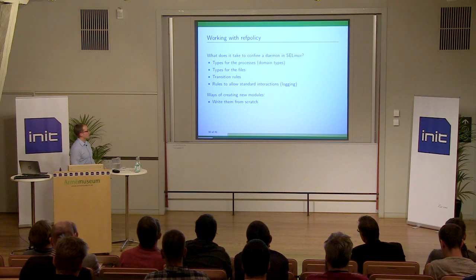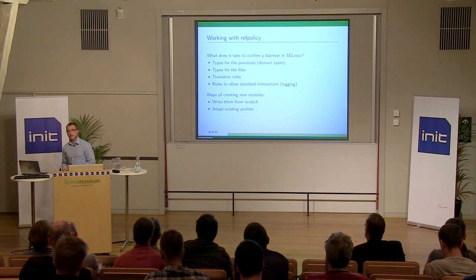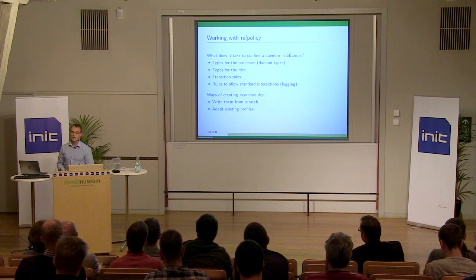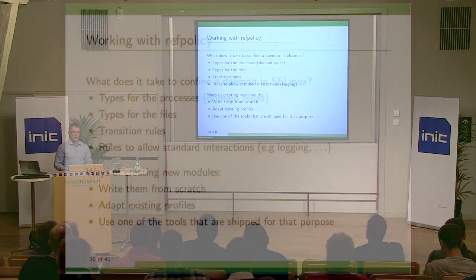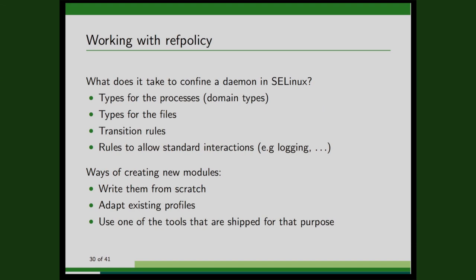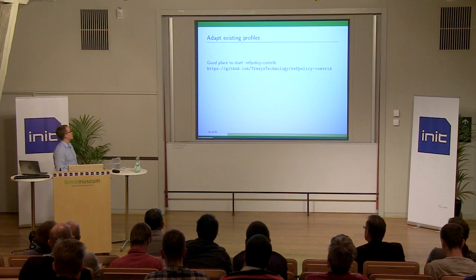We have several ways of creating new modules. You can write them from scratch, but this is something that I wouldn't do. This is just too painful. You can adapt an existing profile. That's a very good idea because you will see what kind of interfaces you need, because there are many in the reference policy. And you can also use tools that are shipped for that purpose. I will introduce the main one that you will probably use at the end of the talk. So if you want to adapt an existing profile, then a good place to start is the ref policy contrib repository that is hosted at GitHub.